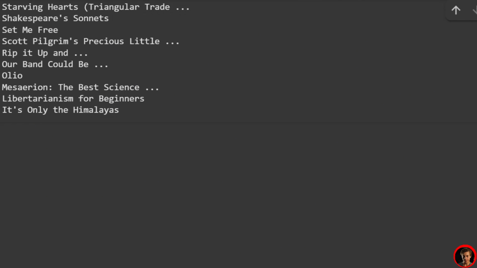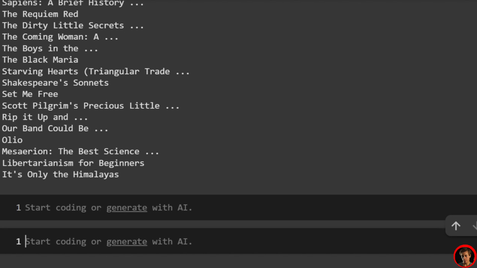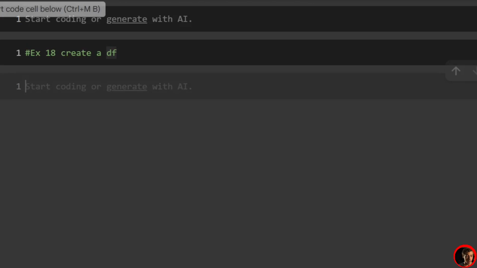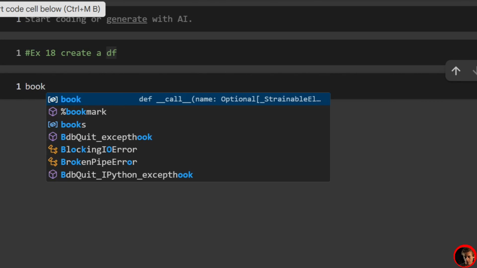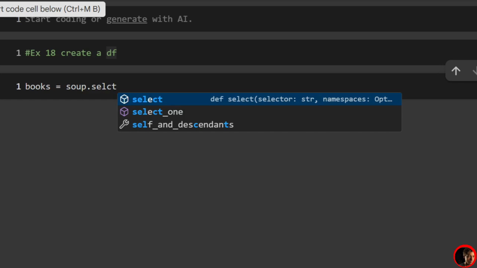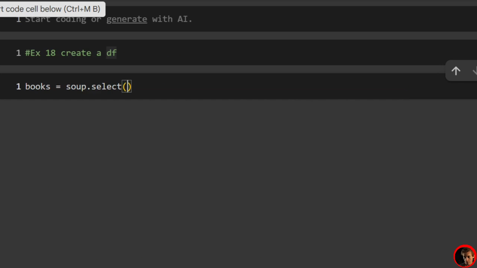All right. So now what we're going to do is grab some information to create a data frame. So example 18, create a data frame, which is super, super common with scraping. Like, you're going to have to know how to do this. Also, so we'll say books equals soup.select article.product_pod, like that. Great.